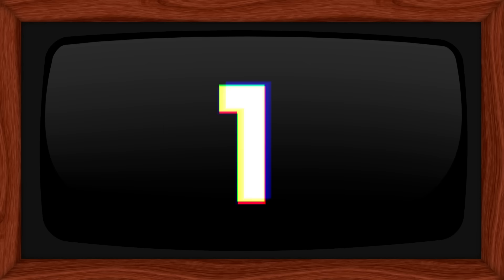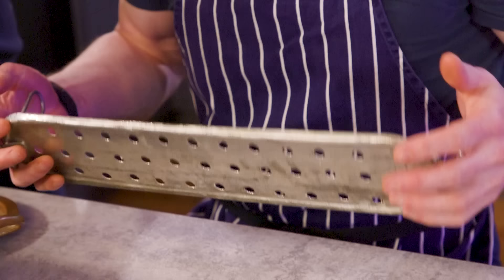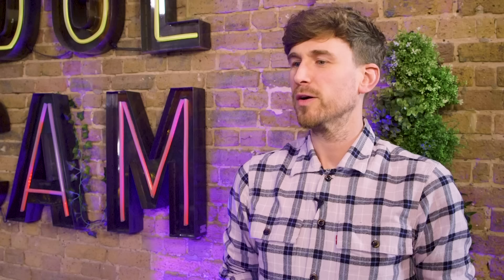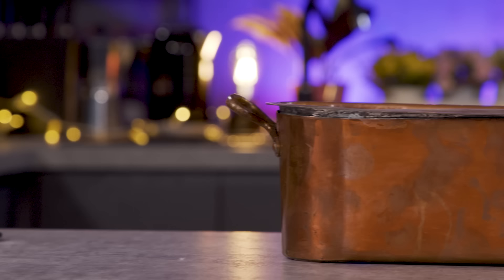Straight away — is that joke still going? OK, chefs, you can open your eyes. Number one, please lift the cloche. Ta-da — looks much the same as it did with the cloche on it. I've seen one of these before, but not for a long time. Copper-based, so it can hang in your kitchen and look shiny until use. Something to cook fish in? Fish kettle. Yes, you're absolutely right. This is a copper fish kettle. We believe it's French, and therefore a poissonnier, and we think it dates back to the late 1800s.